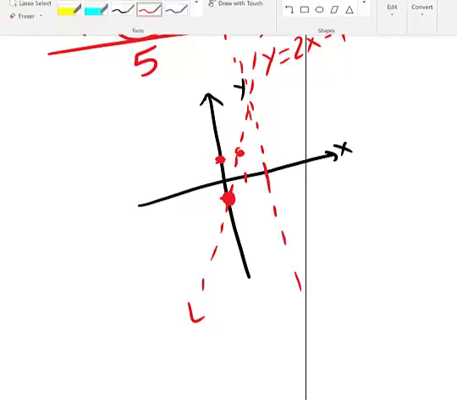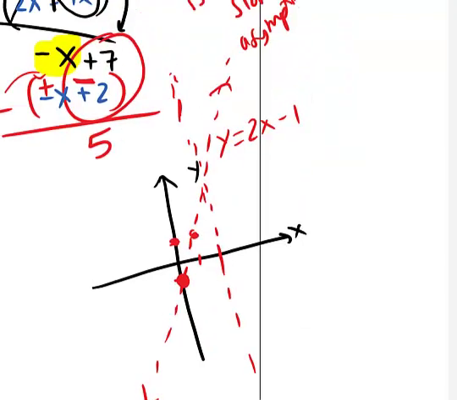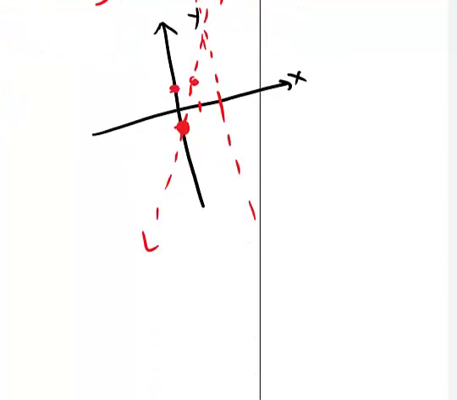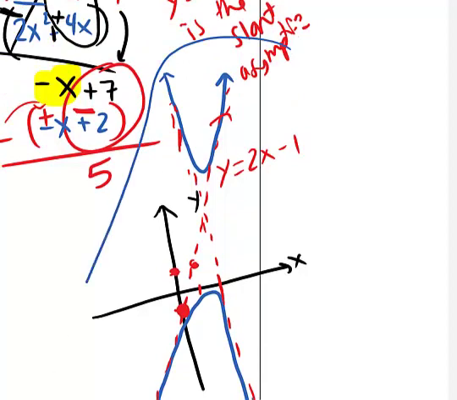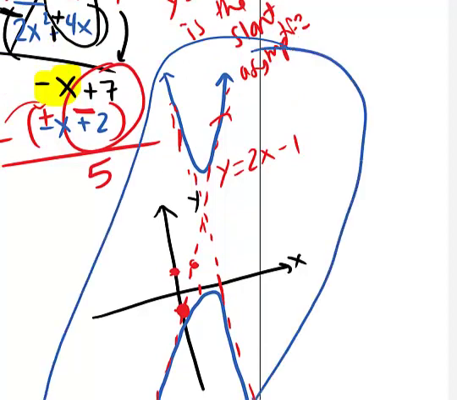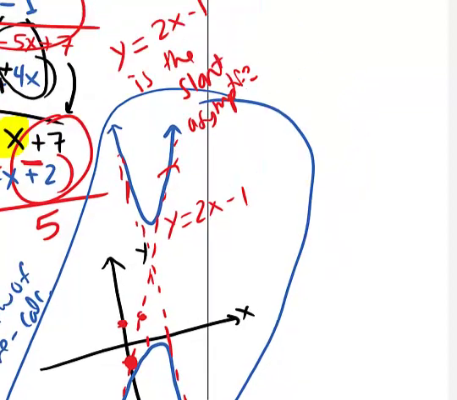So the graph probably looks something like, I'm not exactly sure, I didn't put a lot of effort into this. It probably hugs the slant asymptote and the vertical asymptote, and then like this. Something like that is what those look like. Not that they asked us to, I'm just saying. This is like a preview of pre-calc. But right now, as long as we know how to find the slant asymptotes, that's all that matters.